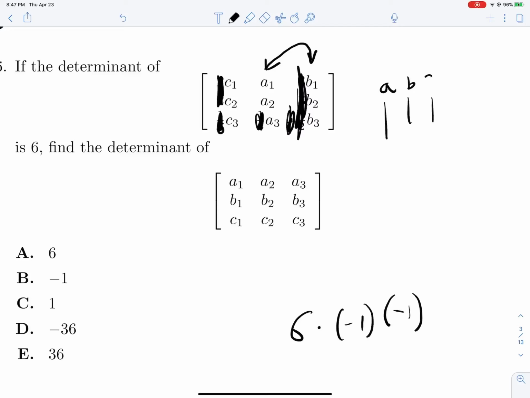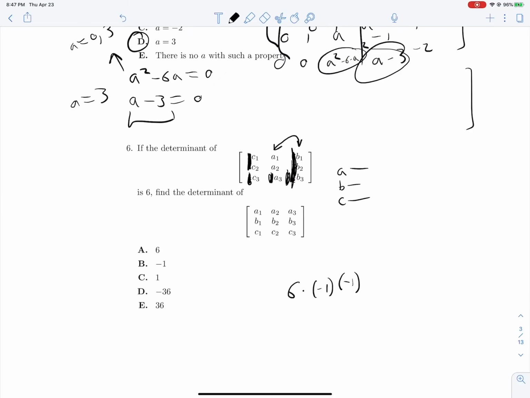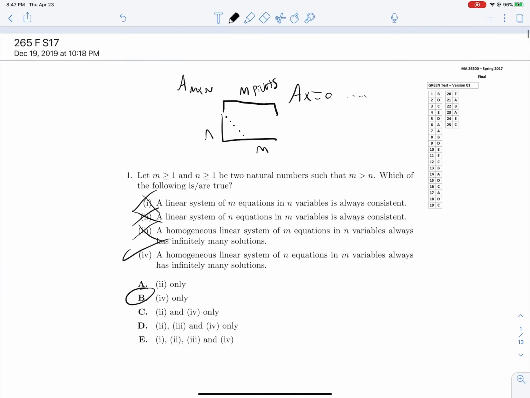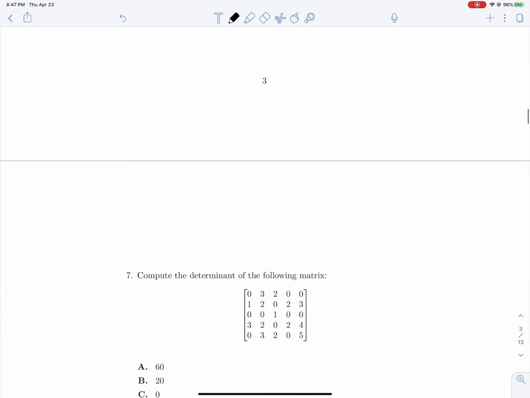with A, B, C, but we want A as a row, B as a row, C as a row. So we take our transpose, we're left with A column, A row, B row, C row, and that transpose does nothing. Overall, we did nothing. This was useless, and our answer is still 6 for A.